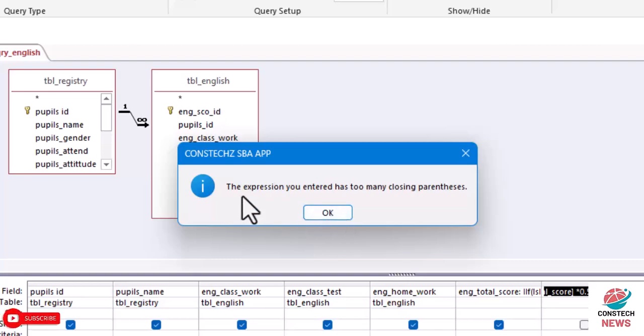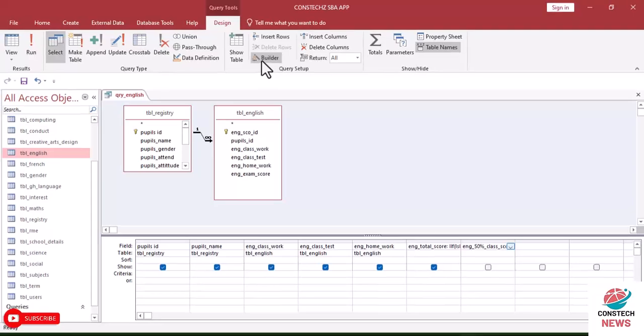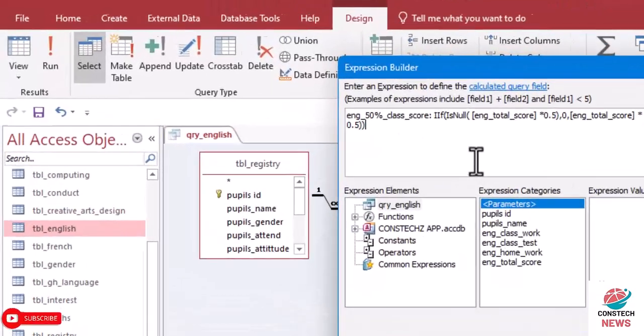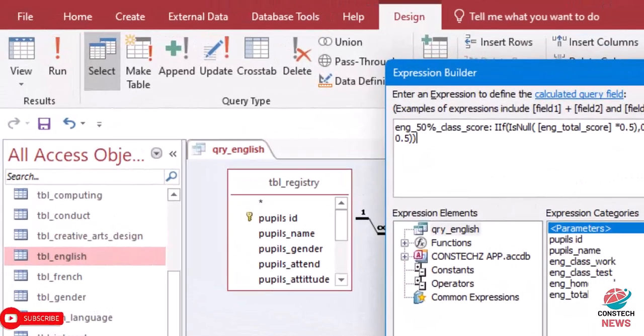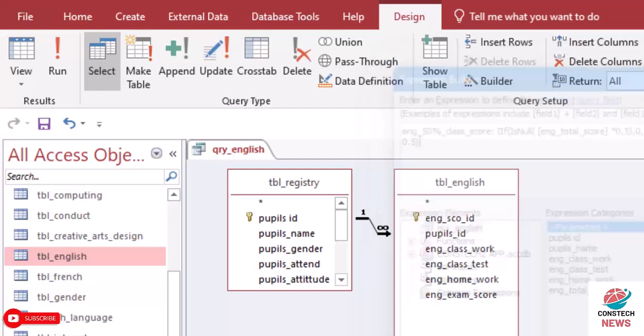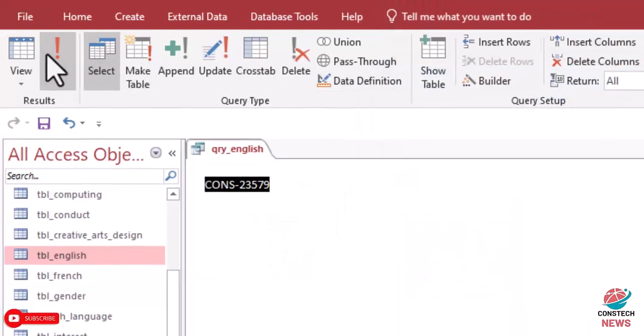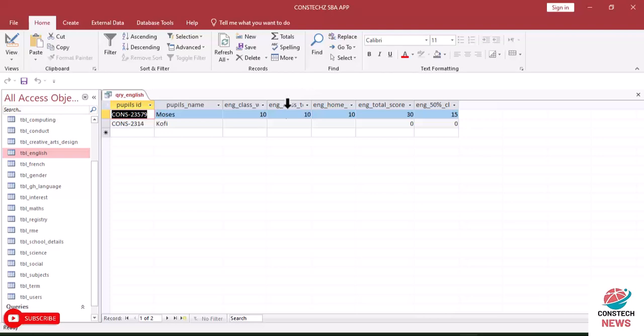It says the expression you entered has too many closing parentheses. So let's go to builder. Let's check our work. Let's delete this and see. Click on OK. Run. You see, now it has worked.